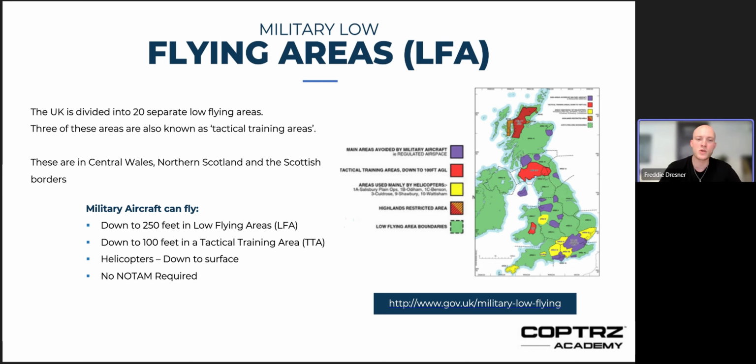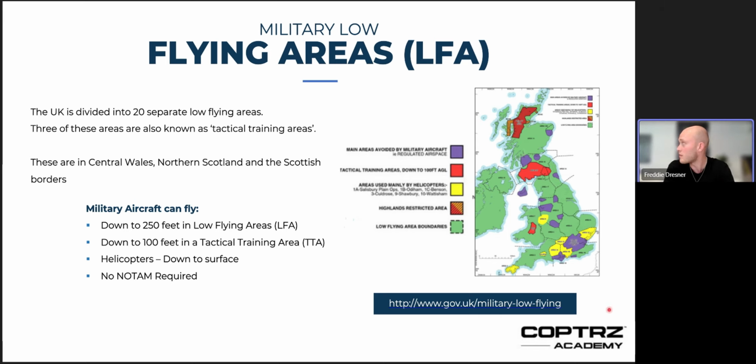So as we talked about in Drone Safety Map, you might be looking at a certain area and you've found somewhere which seems too good to be true. There are no sensitivities, no flight restriction zones, no reserved airspace. You probably think this is a perfect place to fly. Unfortunately, you are not the only person to think this, as the military are doing the exact same thing. So what we see here is that the military is split up into 20 separate low-flying areas.